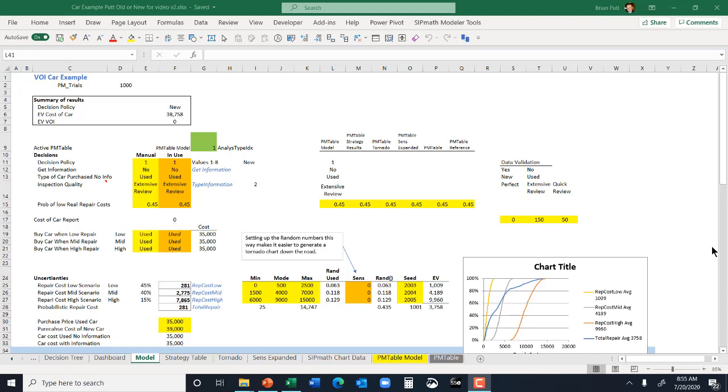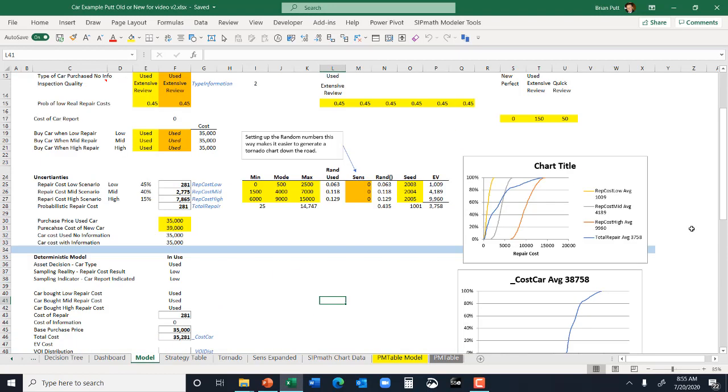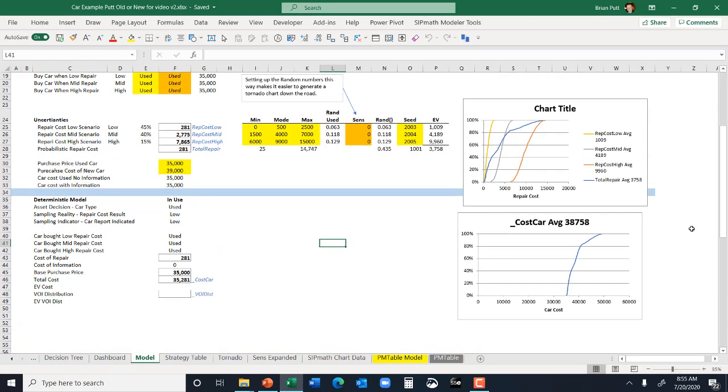We have the repair costs broken into 3 categories. Let's scroll down here a little bit. There's a low, mid, and high repair cost. And when I add these 3 together, probabilistically, this is the curve that I get.